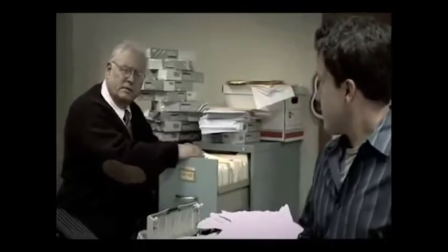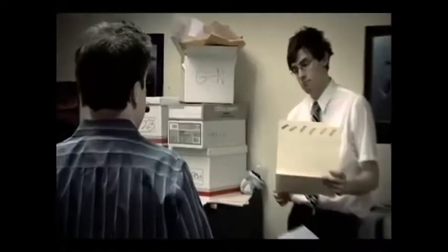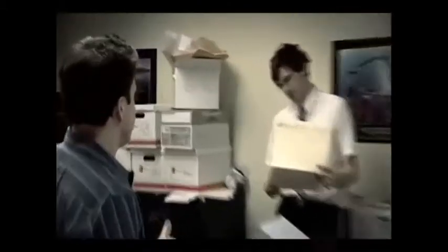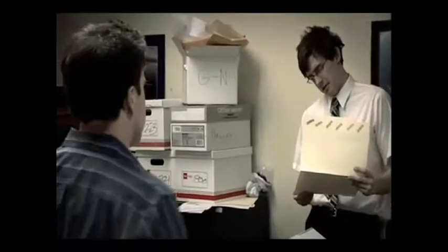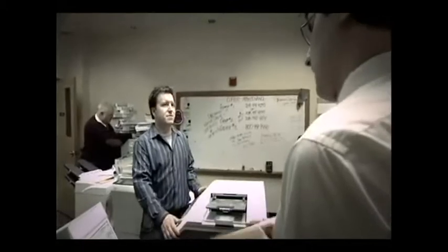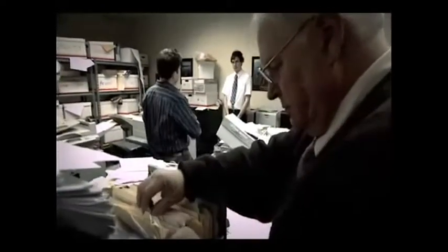And these file cabinets are where we keep copies of important documents, Jack. The HP multifunction device scans the document to a digital file, then it's saved and backed up to the network's shared drive. It's a completely new document management strategy. Old Uncle Francis here is the only member of the team with a copy of keys for these cabinets — that's what we call document security. You can also password protect the MFP with a user PIN to prevent unauthorized users from accessing sensitive information stored on the device.